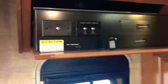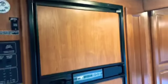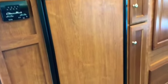And then I'll show you there's places where, if you get satellite on this, you could put your satellite receiver and everything. Little closet by the door there. And I'm just showing you the controls and everything. And then this is a good size refrigerator. It's gas electric, it's a Norcold, so you can actually run this off propane or the electric. So that's kind of nice. And then you've got a good little pantry here, fit lots of beef jerky and Cheetos in there for sure.